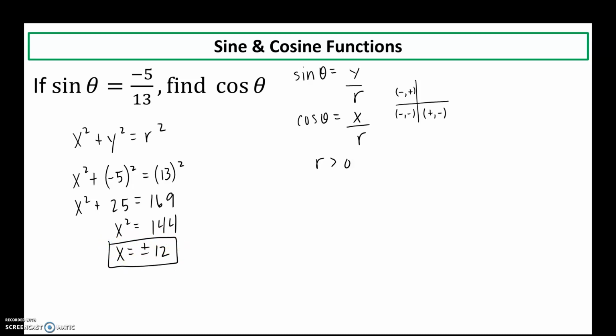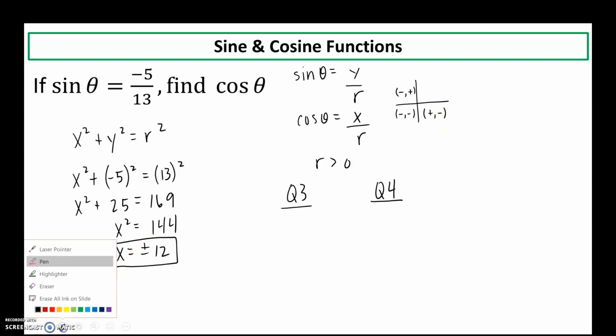All right, so now let's think of where the sine function is negative. So my sine function is negative wherever my y-coordinate is negative. So when I look on my unit circle, I could be in either quadrant 3 or quadrant 4, because in both of those quadrants, my y-coordinate is negative. So what that means for us, depending on what quadrant we're in, the cosine value is going to be either positive or negative. So in quadrant 3, I'm going to have both my x value and my y value be negative. In quadrant 4, my x value has to be positive, my y value remains negative. That's the significance of our plus or minus.